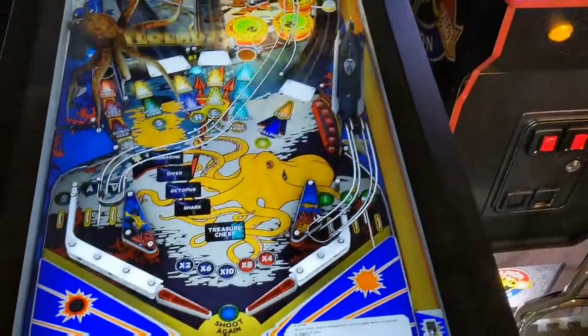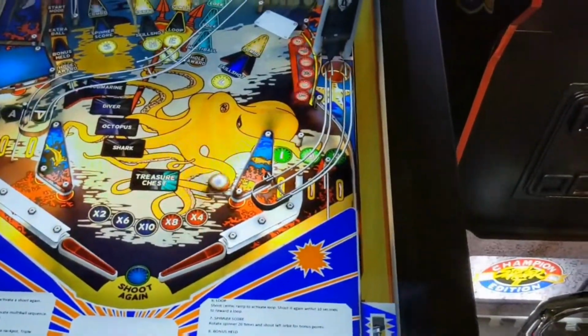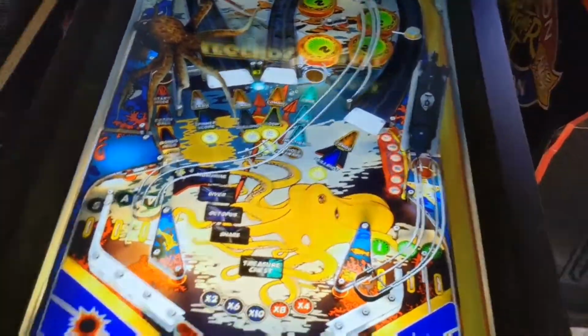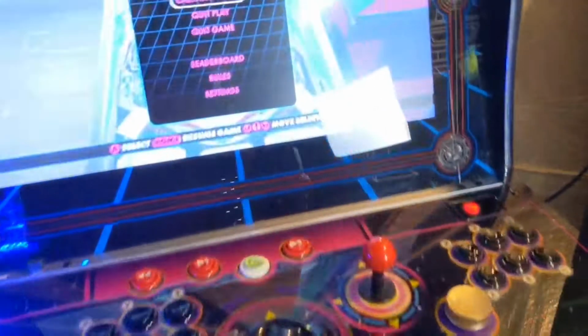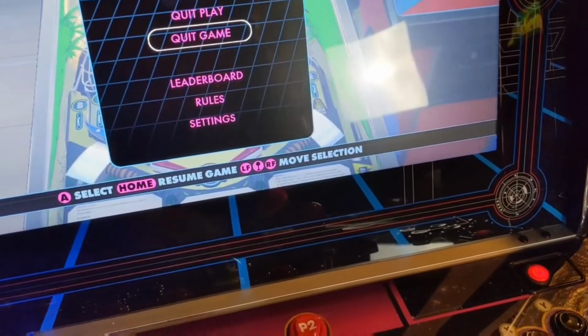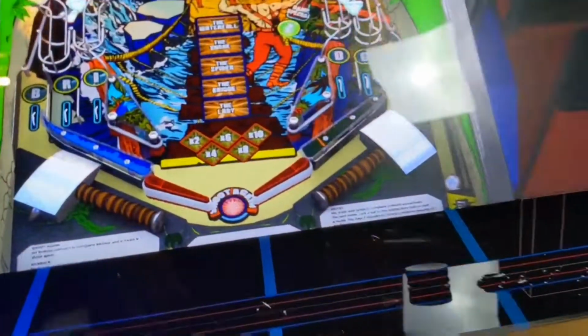But these tables are very nicely done. You will not be dissatisfied whichever of these cabinets you plan on using. These games play very nicely.